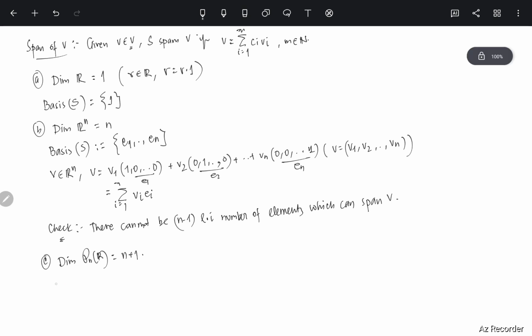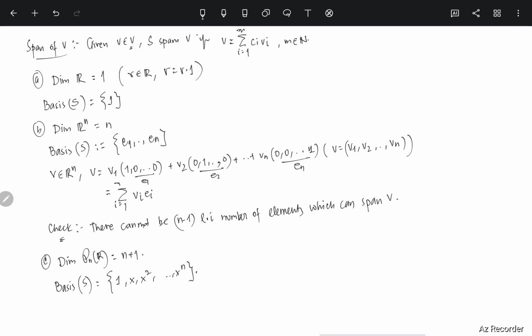Because you can see that the basis element, let's just call this set the basis, will contain the elements 1, x, x squared, up to x to the power n. If you combine all of this together, first of all you have to show this is linearly independent, and once you show that, you can show that this can span any element of this set. So you can show that this is going to be the basis of Pn of R, right? And this is very important for us. Okay, so why is it important?